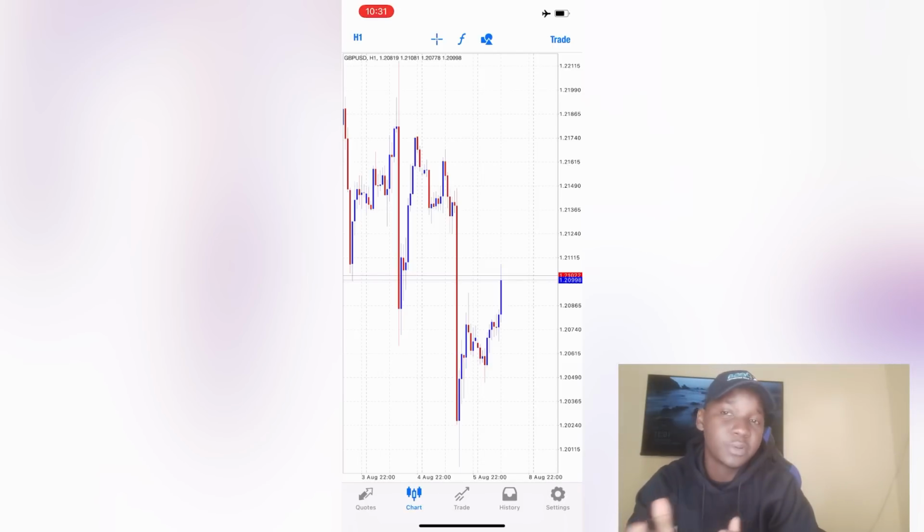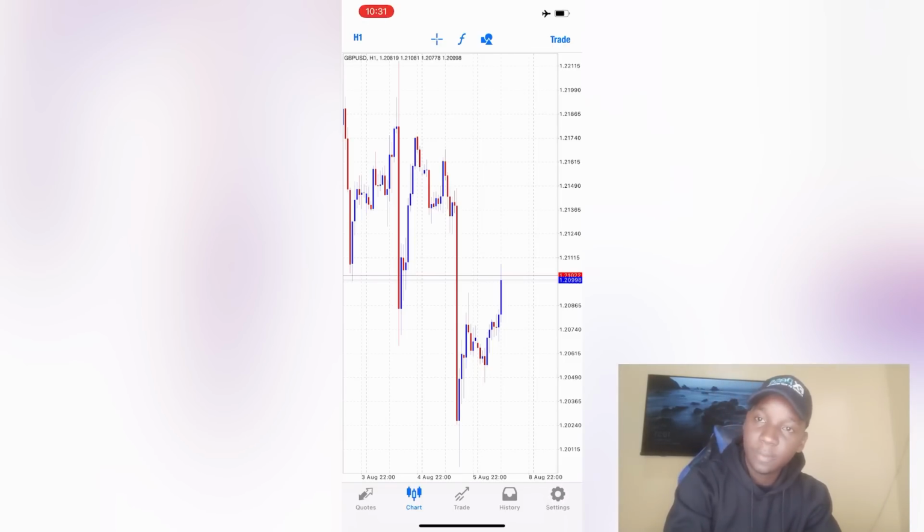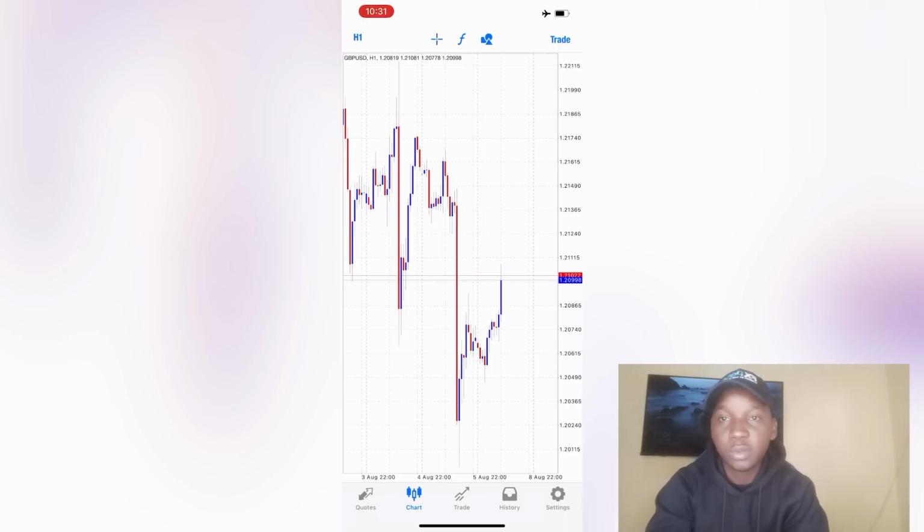Depending on whether the trade is in profits or in losses, you as a trader will decide where to place your stop loss value. So again, in different market conditions, a stop loss value can be hit within 5 minutes, 10 minutes, 30 minutes, 1 hour, 2 hours, or even days or weeks. It depends, because the market conditions are changing now and then.